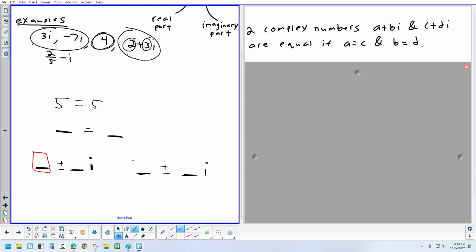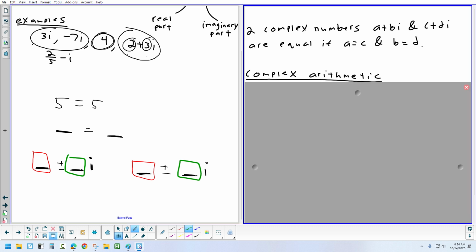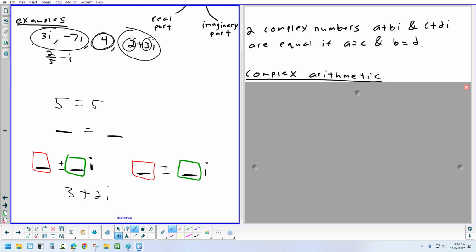You would have to make sure that those two things match, and you would have to make sure that those two things match. So the real part has to match the other real part, and the imaginary has to match the other imaginary. So it's not that complicated, but there are two things to check. If you had something like this, those are not equal. If you say, well, they're partially equal, well, the reals are equal, but the imaginaries are not. So they're totally separate numbers.